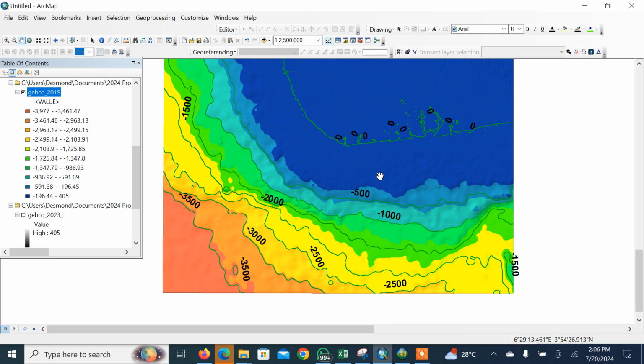Continuation with the previous video on ocean depth mapping. It's also important for me to show you how to do data visualization in 3D to show the 3D nature of the ocean bed in order to understand how it is. I'll be using ArcScene in this operation.